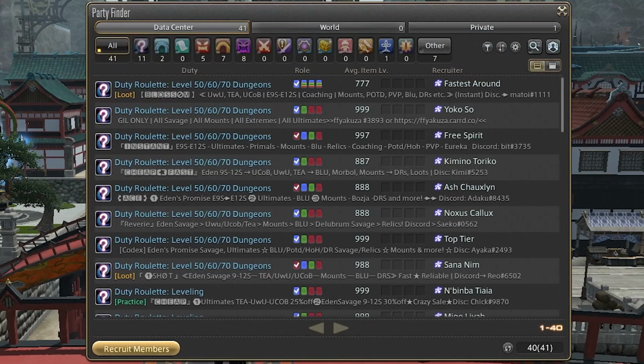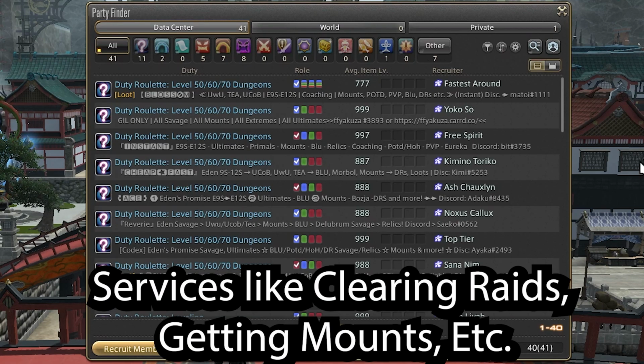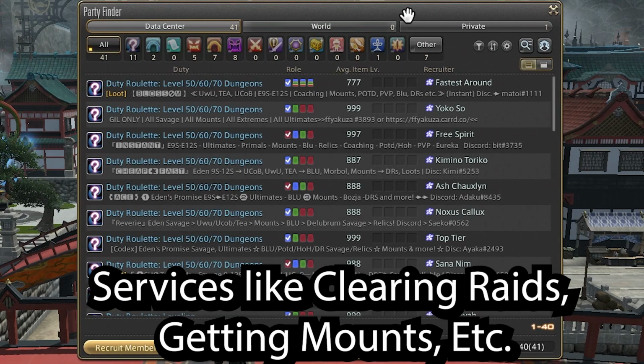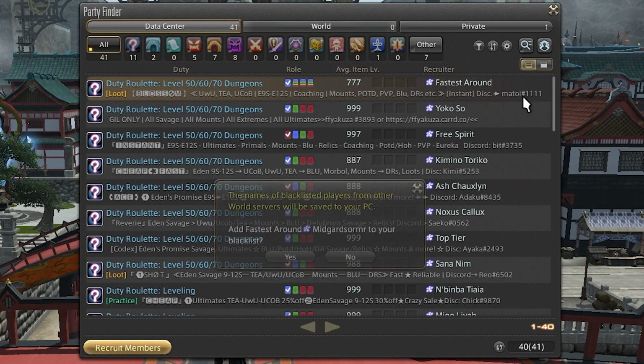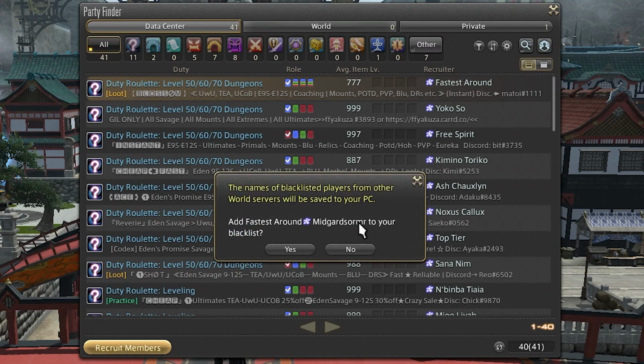And unfortunately, the first thing you'll notice is there are a ton of people selling services. Please don't use any of these. They are scams or they are against terms of service and could get you banned. What I recommend is right-clicking the recruiter's name in the right column and then clicking Blacklist. In the pop-up window, click Yes to add them to your blacklist.